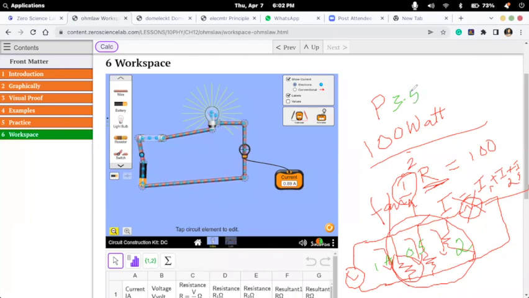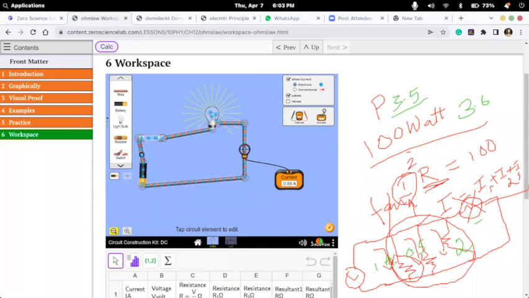Now, what is the current rating for the fuse? How much current should it tolerate? 3.5 or less than 3.5? Less than 3.5. Yes, sir. 3.5 and more it cannot tolerate. So it should have greater than 3.5. At least it should have 3.6 or 3.7, right? Yes, sir. Otherwise, all the devices combined cannot work. If it is just 3.5, it will blow away, right?